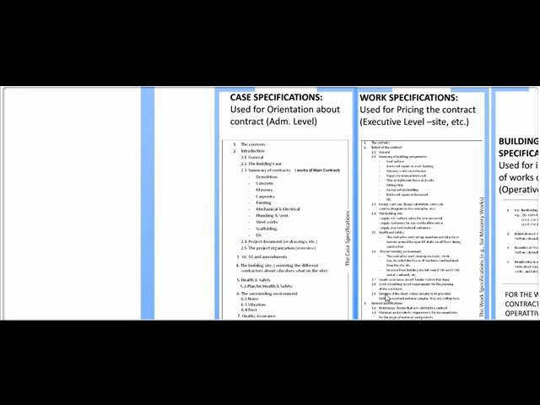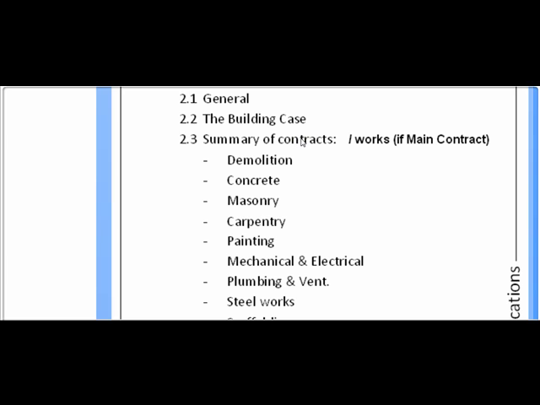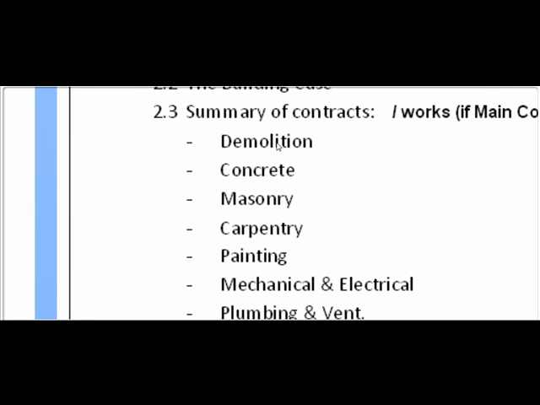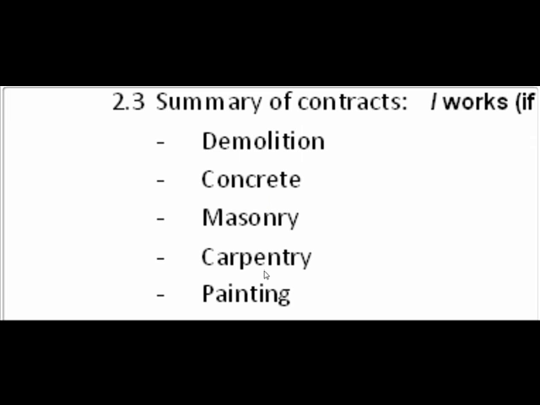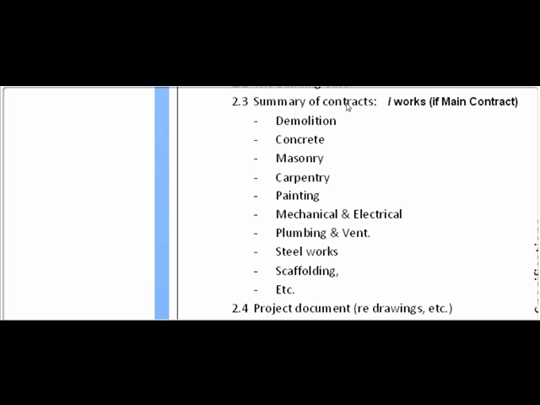Now this video is about the work specifications. As I said, the case specifications contain either a summary of contracts in individual trade contracts or a summary of works when it's a main contract. It'll contain this summary of the different contracts or works in the summary here in the case specifications.